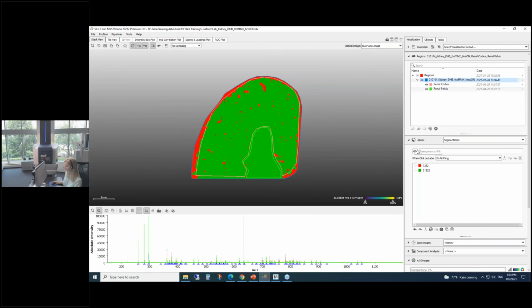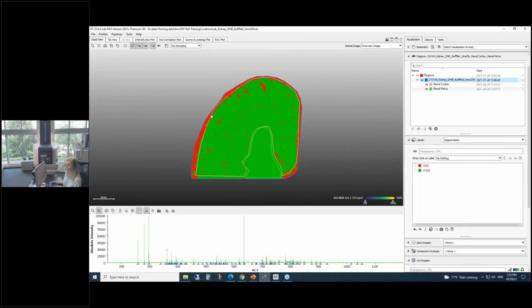So after the calculation is done, which I did ahead of time, and it takes generally under a minute to do, I've selected my segmentation analysis, and you can see that the image on my tissue section has now changed. I notice right away that I have 2 different colored regions. So again, the segmentation is grouping together pixels with similar molecular profiles. At this first round of segmentation, I can see that the red area is likely corresponding to off tissue.